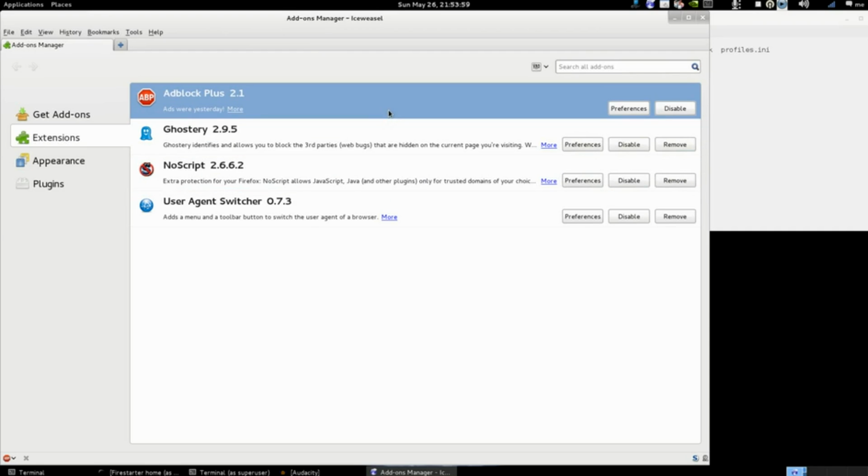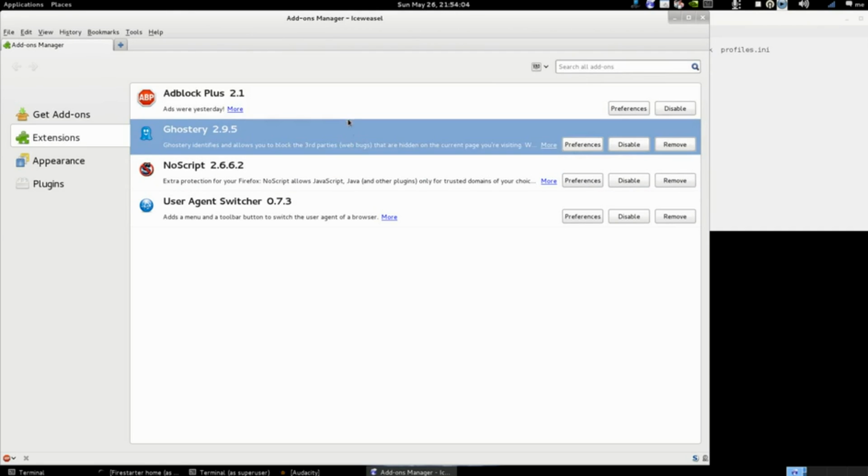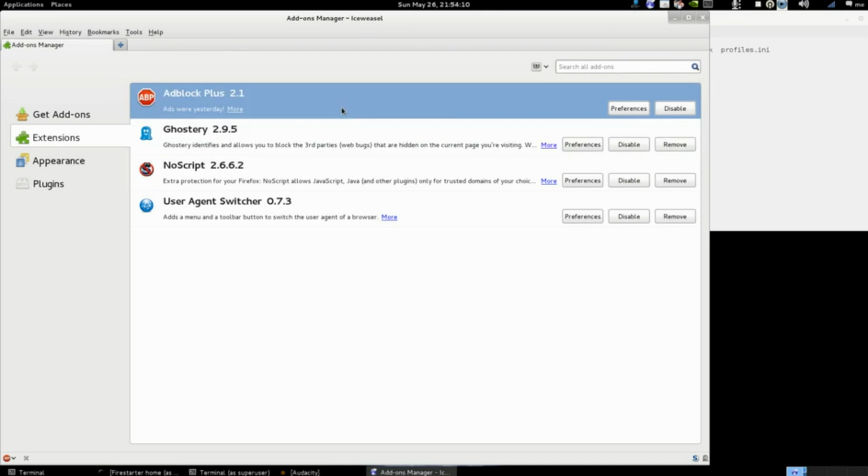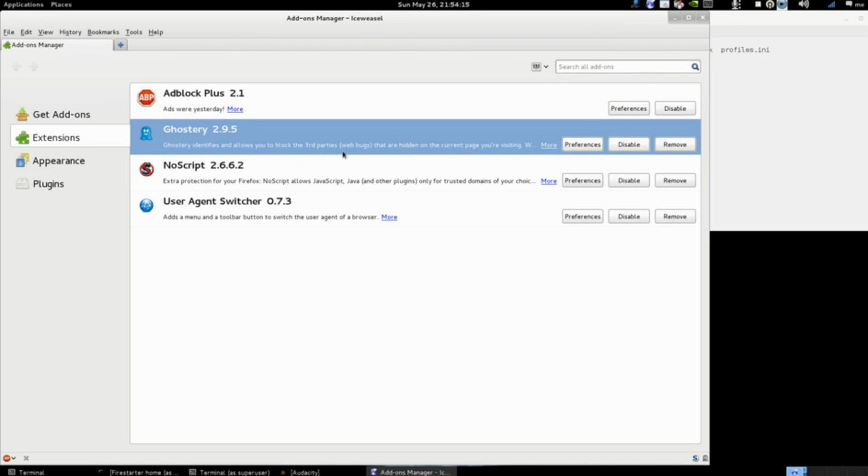So I highly recommend all three of them. If not all three, at least these two. You'll be very happy, visually speaking, if you block all these ads and these third-party tracking cookies. It'll be a completely different web browsing experience for you.